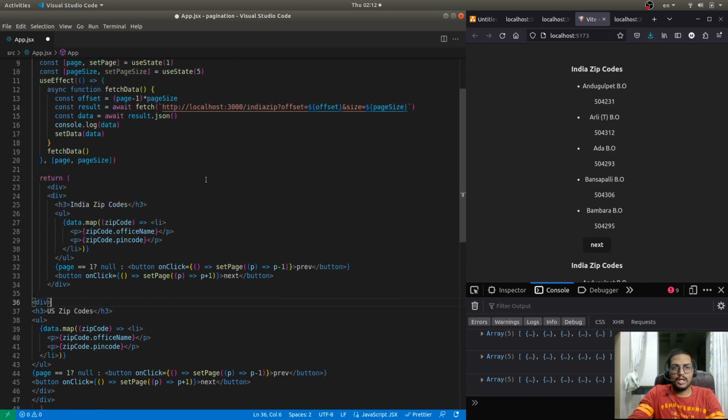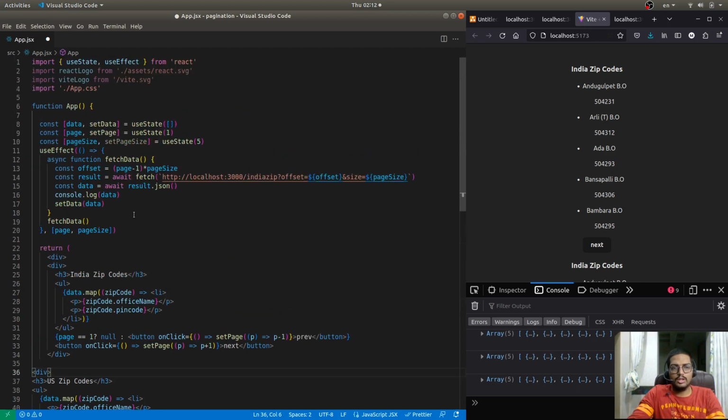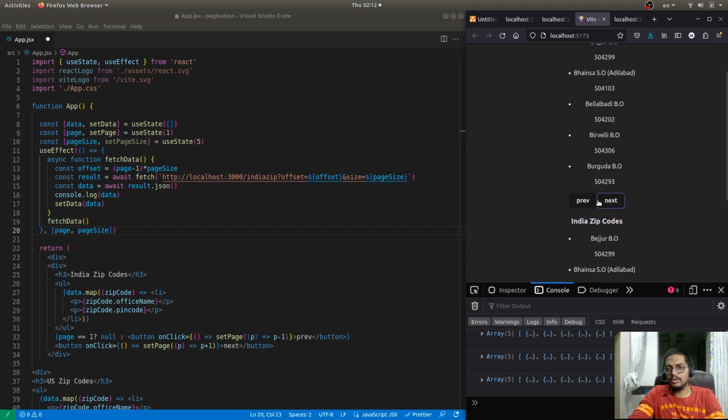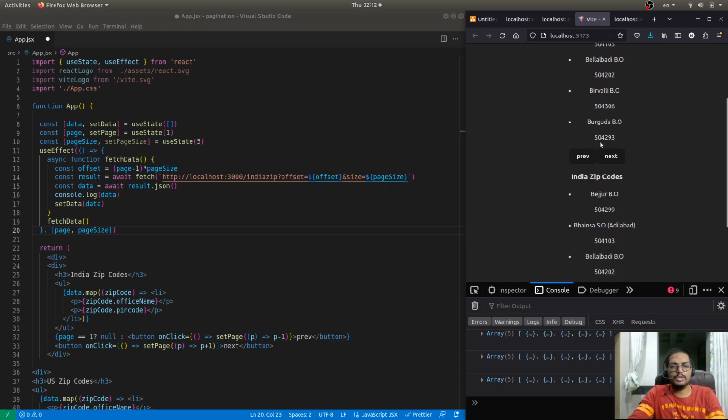So as it stands now, if I want to use it, then I'll have to copy these properties, this entire thing I have to copy, and then I have to rename it. And then wherever I'm using, let's say data, I'll have to rename it to data 1, data 2, page 1, page 2, to keep track of the pages for both of them. Why? Because now if I click on next here, both of them will get changed, but I want to make these two independent of each other. So that's why.